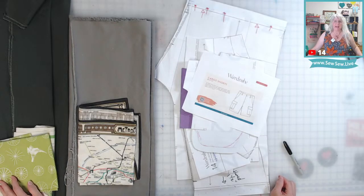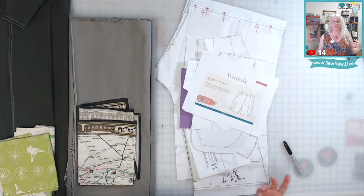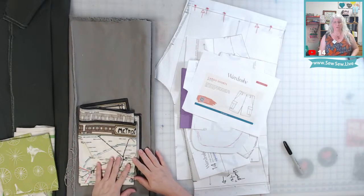And he just announced on Instagram today that he has a pair of pants with zip-off legs. I think that's a really good style too. Not fashion forward, but I think a lot of guys like that kind of do outdoorsy things.